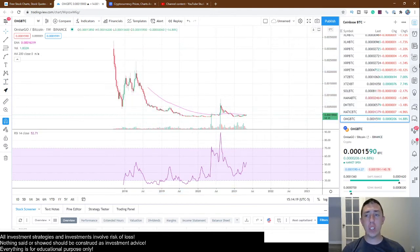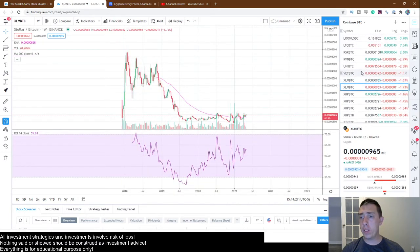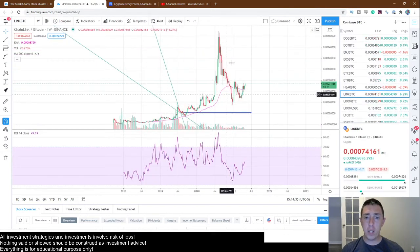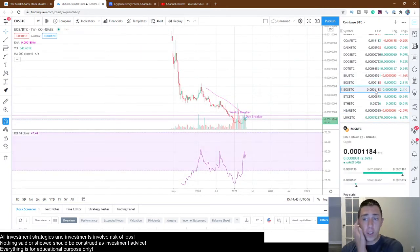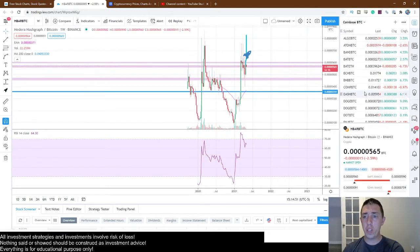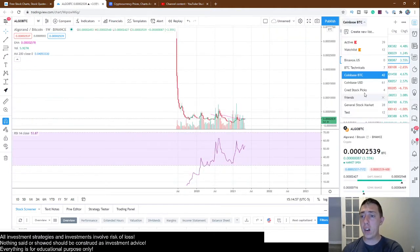Now that's if it reaches the all-time high again, which some of these coins absolutely have reached and surpassed. XLM is starting to bounce a little bit. Let's see ENJ, for instance. All-time high, obviously, it's just completely destroyed it. Link completely destroyed its all-time high right there, right? Obviously, it's retraced recently, but it did come back and could absolutely want to roll. So a lot of these coins, you can see in the entire market, how incredibly low these coins are. There is a lot of potential here to really make a lot of movements. So yep, I do like that.